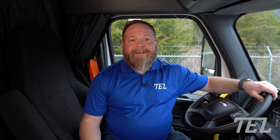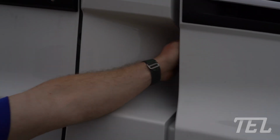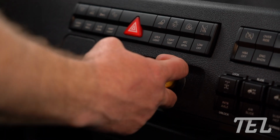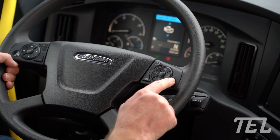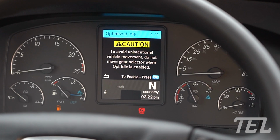Now let's get into how to set the optimized idle. First up, we need to make sure that the hood is closed and latched. The parking brake must be set. The transmission must be in neutral. Then, from the steering wheel quick access menu, select optimized idle, then OK.